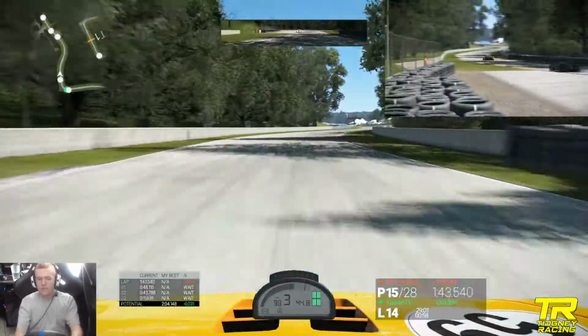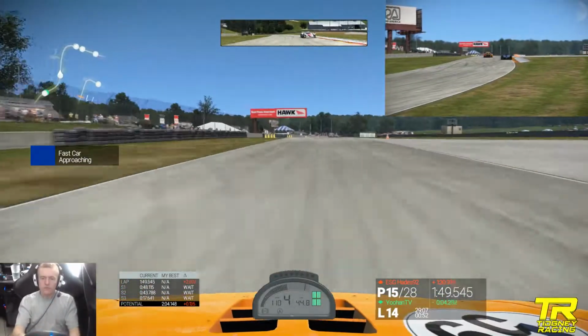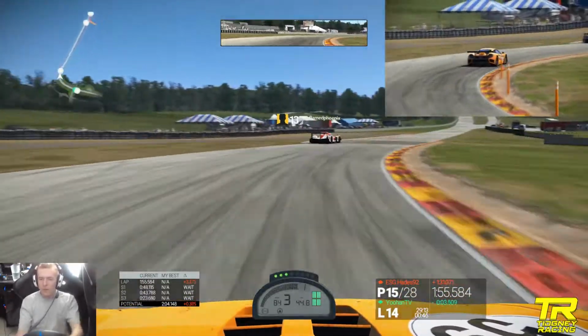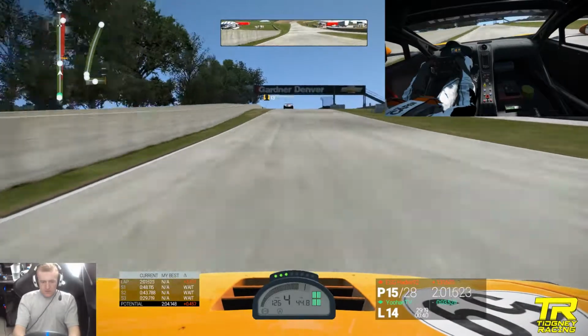We've got Flame Phoenix next. Again, I mentioned this before. It's a really bad place for any LMP car to catch a GT car, really. So that's fine there. I can just let off and let him through. And then that's basically it for the LMP cars. So in a second we'll accelerate towards the finish.